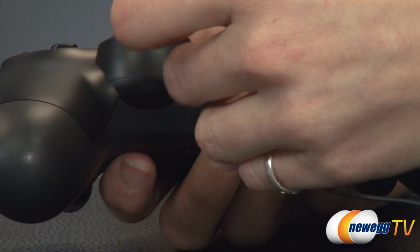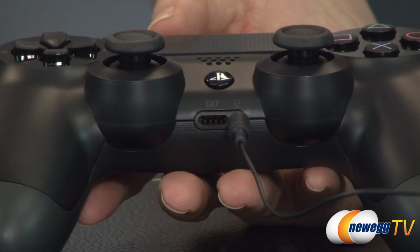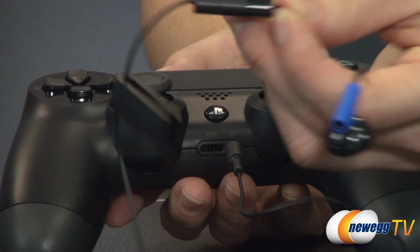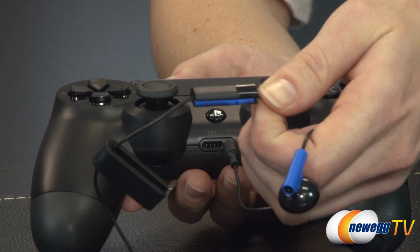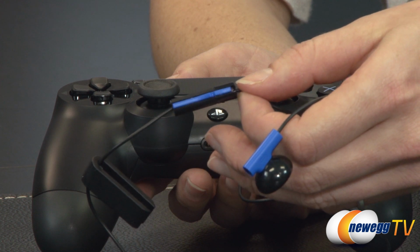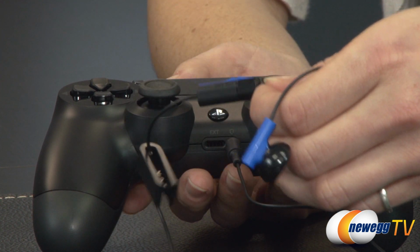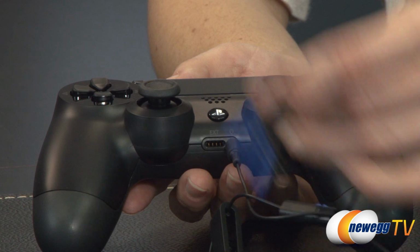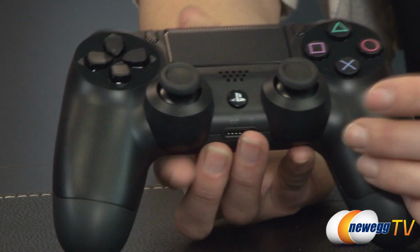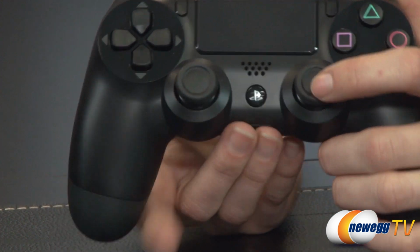So this will plug in right here and allow you to participate in live gaming, talk to your friends, and the microphone is here. Obviously, if you are a gamer, you may already have a microphone headset that would be better use to you than this. But this will get you going for sure and also takes up a lot less space. So let's move that aside and start looking at some of the other new features.